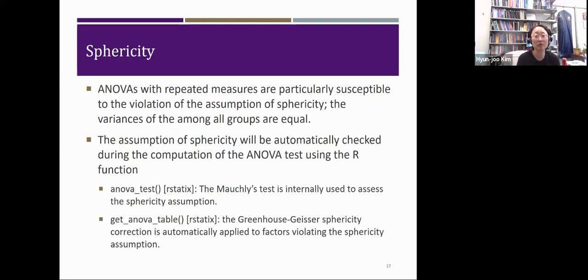Fortunately, the assumption of sphericity will be automatically checked during the computation of the ANOVA test using the get_anova_table function, which automatically applies the Greenhouse-Geisser correction. The anova_test function also assesses this assumption, although it doesn't automatically correct it.